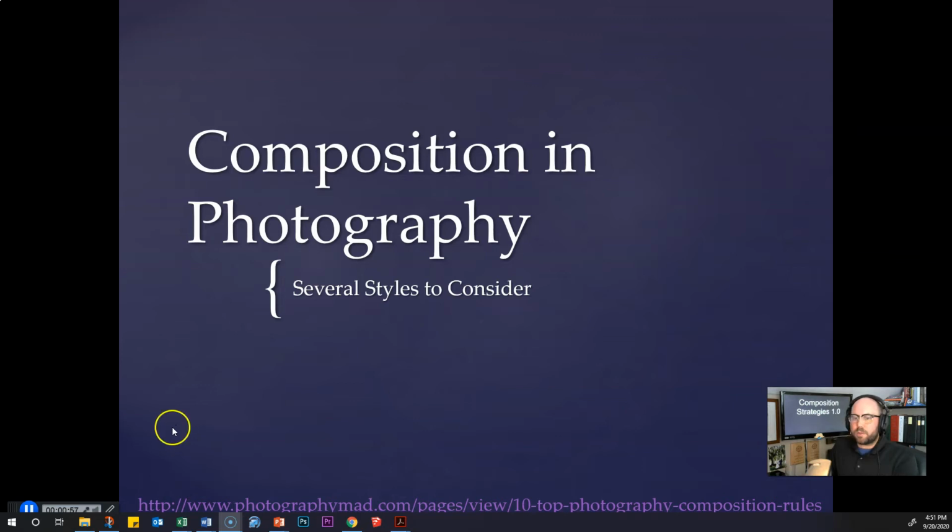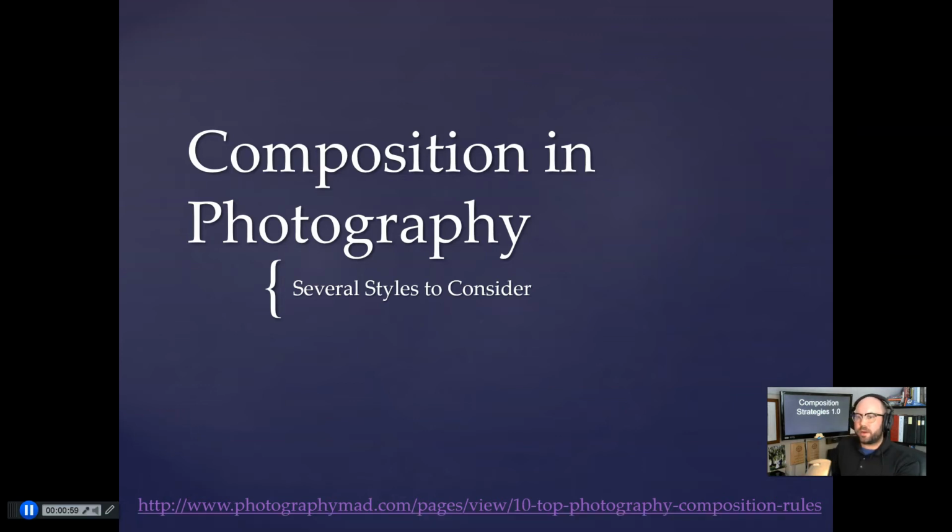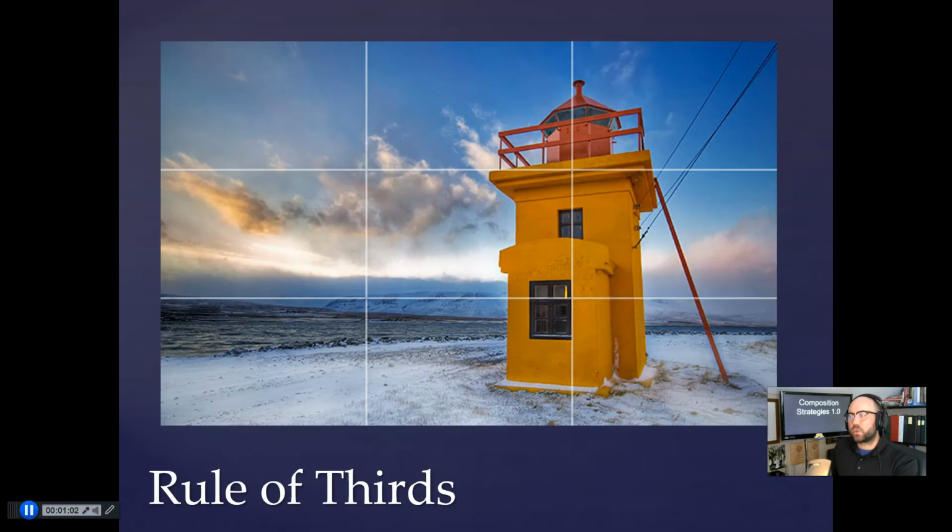The first composition strategy that you want to think about here is the classic rule of thirds. Now, what the rule of thirds suggests is that a frame is split into 3 different areas, both vertically and horizontally. And that's done by these 2 lines that cut through the image. What that leaves you with are these intersecting areas that fall onto the frame in areas where you want to try to place whatever's there.